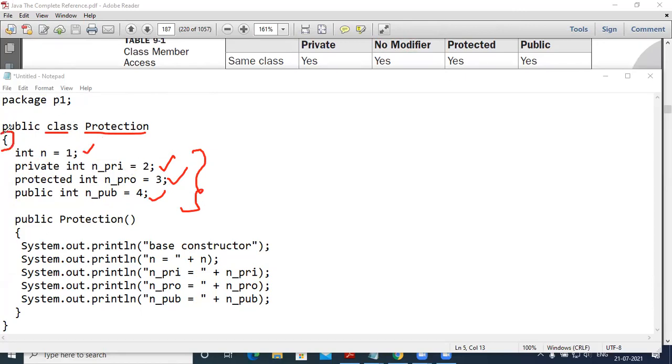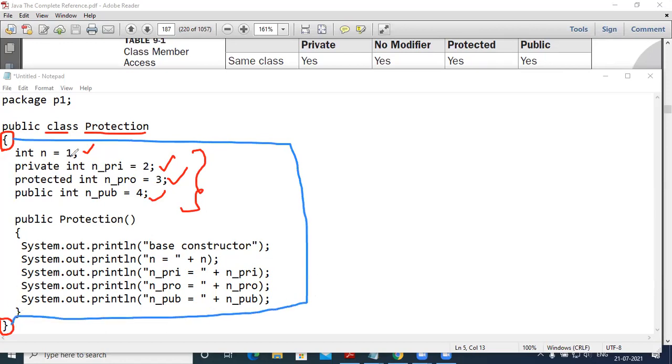My class begins here, and my class ends here. So within this opening curly brace and closing curly brace, I can access these 4 variables, 1, 2, 3, 4. We call this within the same class.